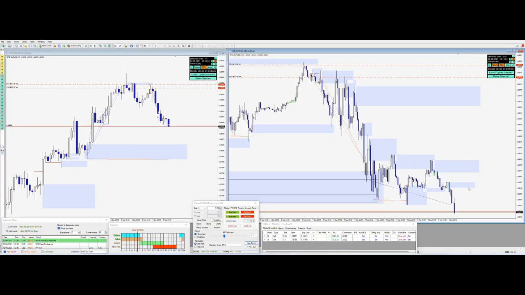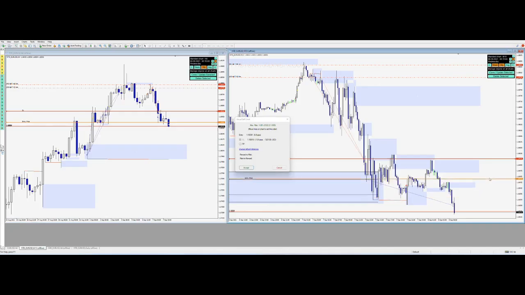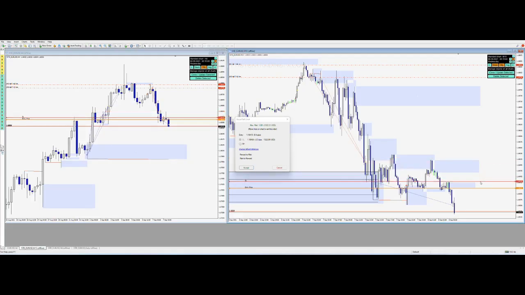4 hour demand has now failed. We're coming into the London session. So yeah, I'd be happy to trade from either of these really. Let's put a limit on, I'll tell you what, we'll go on both just because I'd be happy to take losses here. So we'll put one on for now and we'll see if price comes up to us. That looks like quite a small zone, so I probably wouldn't refine it. Yeah, it's less than 3 pips. So yeah, I don't really want to.